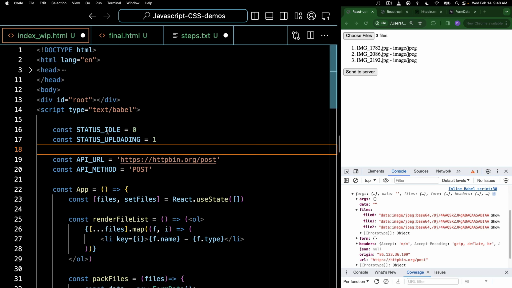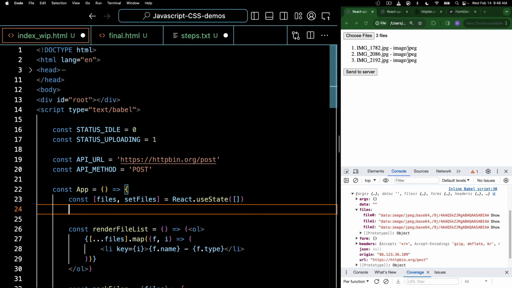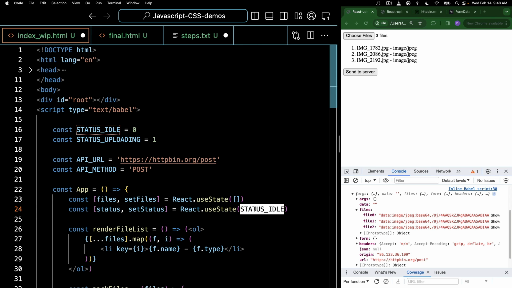First of all, when status is idle and when status is uploading. The next step will be to come here and add a new state variable named status. This status will track if our application is uploading a file or everything is idle. By default, it will start from the idle status.